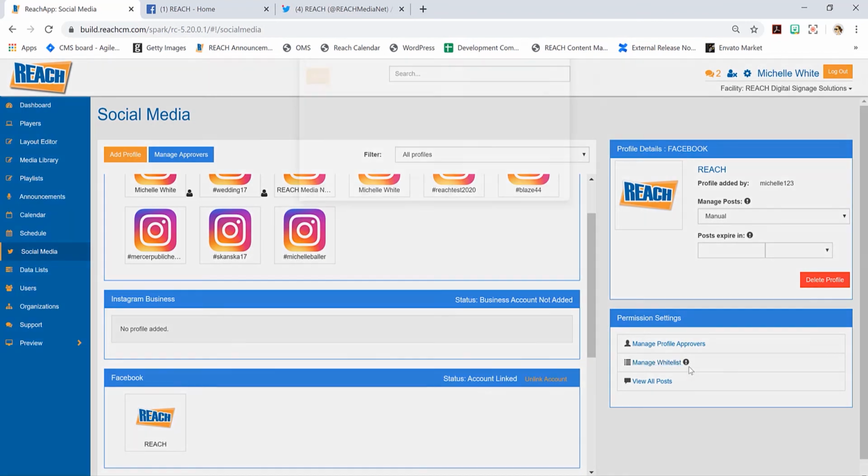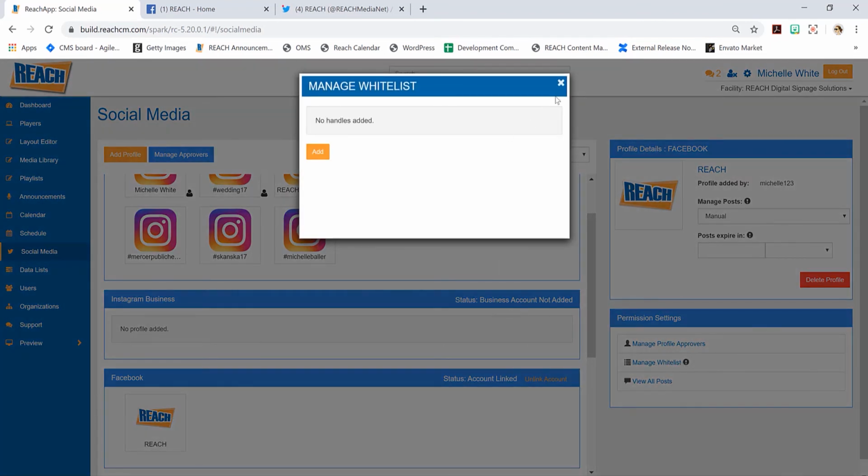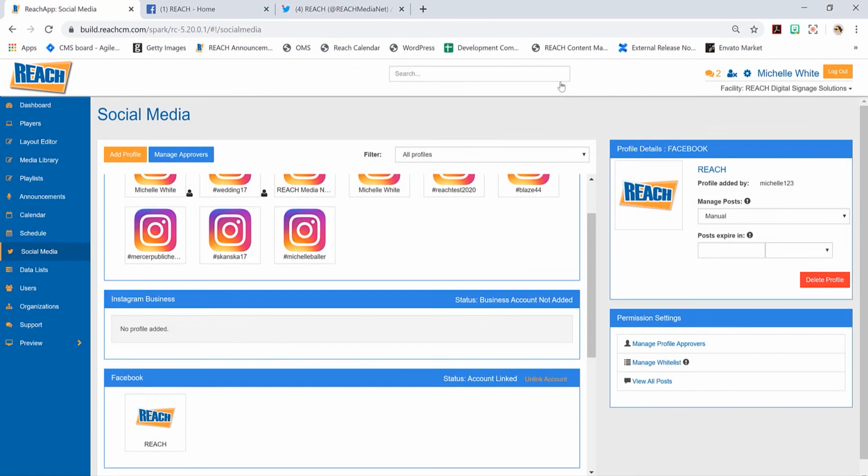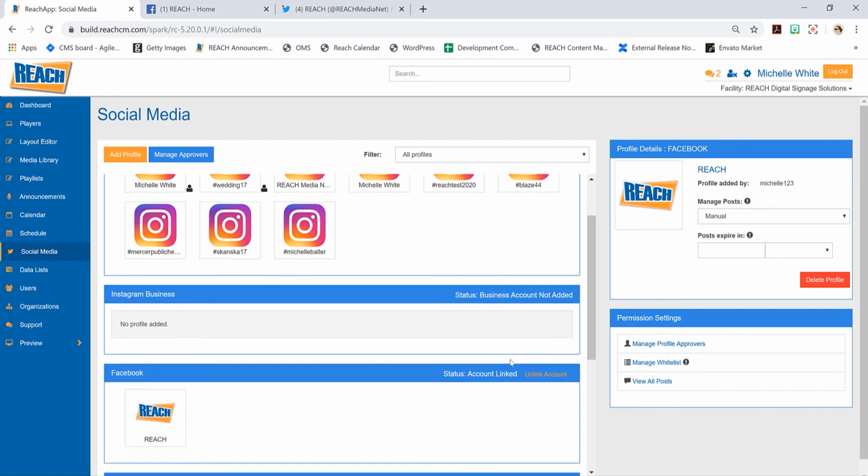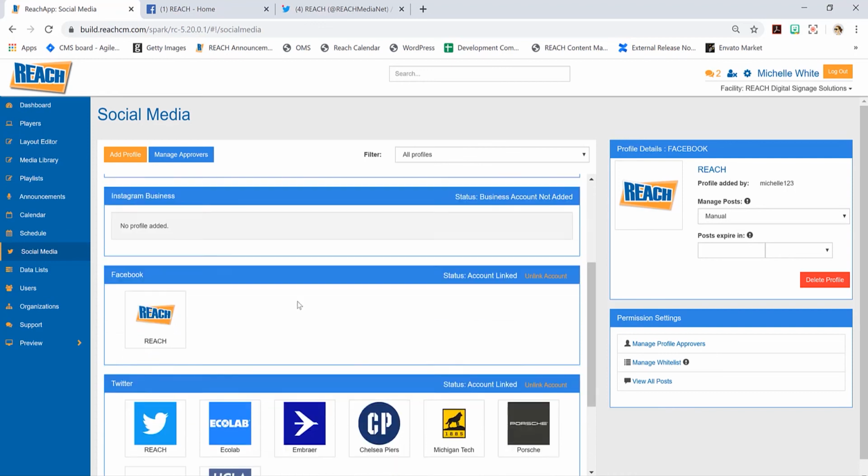And then you can manage what they call a whitelist. Essentially, you guys, what a whitelist means, going back to that Instagram curation, is that a whitelist basically allows anybody with that particular handle to push right to the screen. So you don't need to approve what they're posting. Again, you guys, this is mainly used for Instagram Business, and a lot of that is more in that tutorial. I'm just brushing right over it, so you have a quick understanding of it, though.